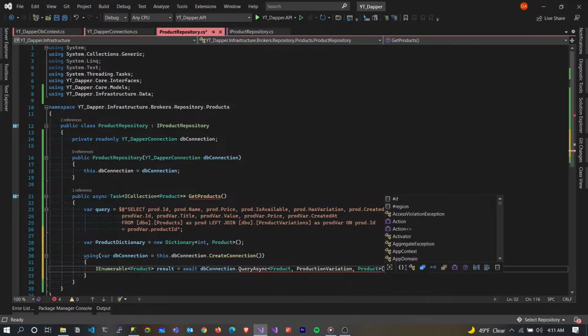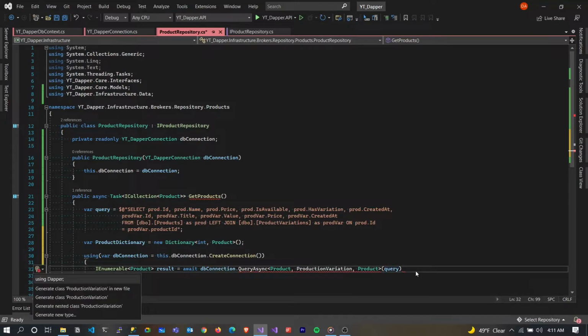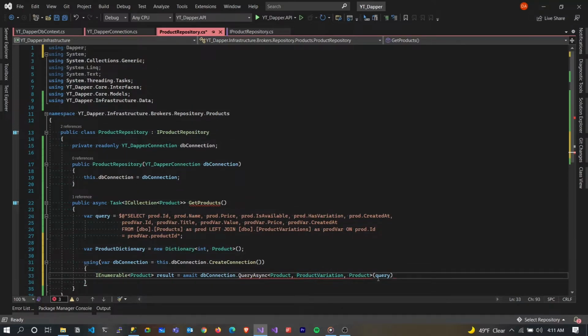So you see that our query async takes a number of arguments. The first argument we are going to pass is our query. Let's bring in our product variation. Oh, that's wrong. Set product variation.